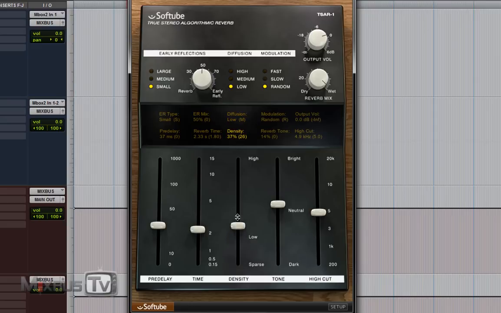Because to me, when I change the density on this particular reverb, it does exactly what I personally expect to hear when manipulating a knob that says density. And this might sound obvious, but it's not. On other reverbs, I don't get that feeling when I tweak the density parameter. This one does, and I particularly like the lower settings, from sparse to a little more than low. It has few controls, not too tweaky, and sounds very lush to me.